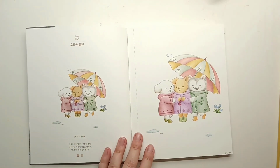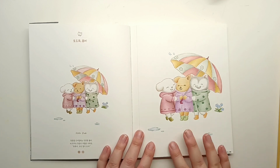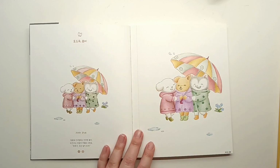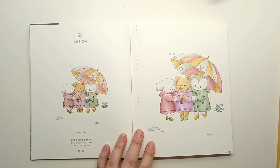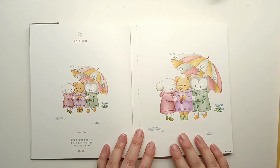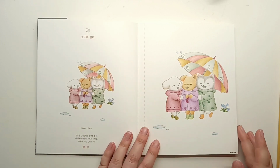As you can see, I tried to replicate the colour palette on the other side, and I loved every single second of colouring this page. I had a lot of fun using colours that I don't often use, these sort of muted reds, purples, greens, yellows. It was a lot of fun to try and replicate. I used my polychromos, which worked perfectly for this page. I felt like the colours, the more muted tones, matched the colour scheme there.